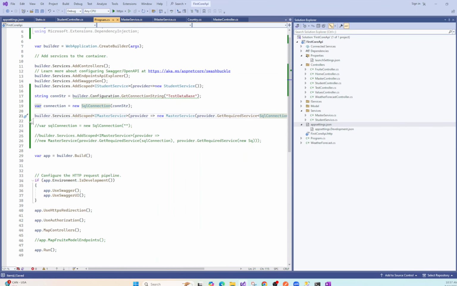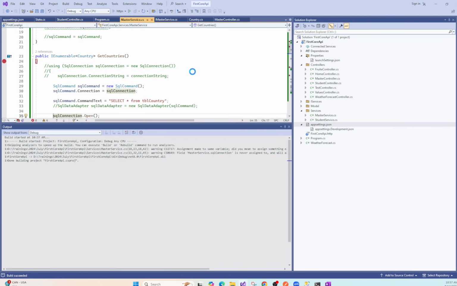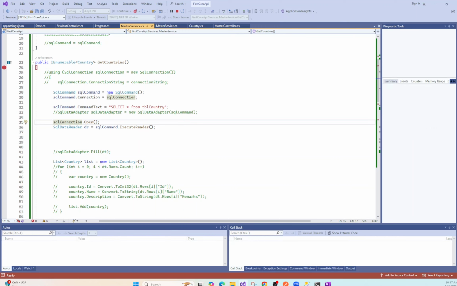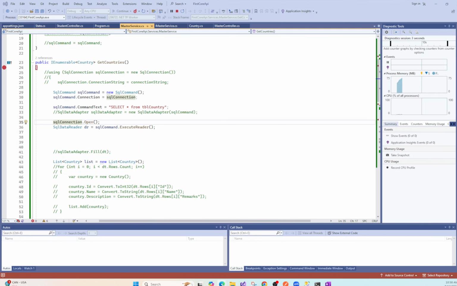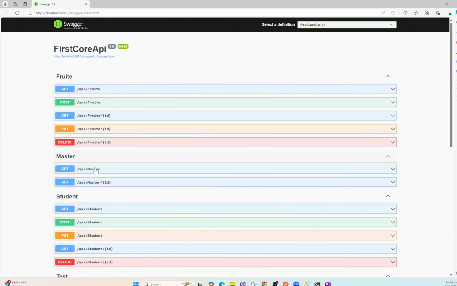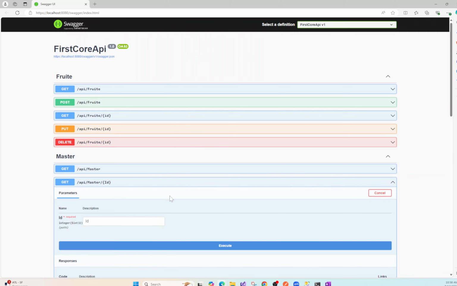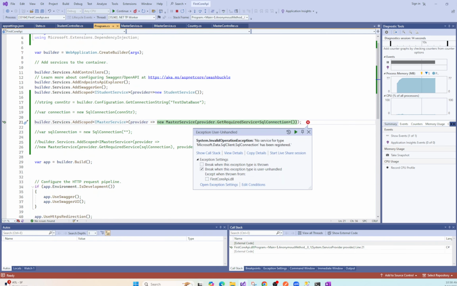Let's see. Put a breakpoint here. I'll explain it once it's working.